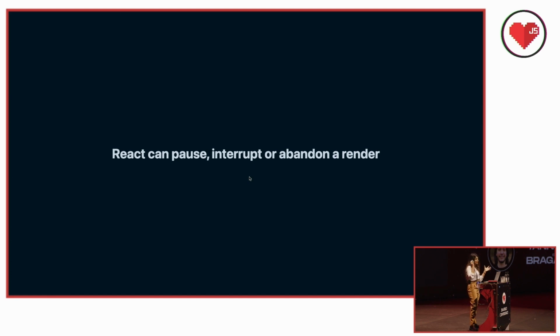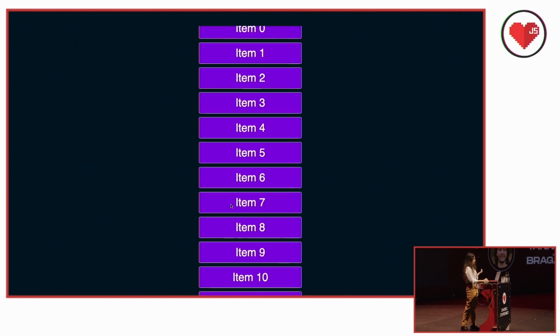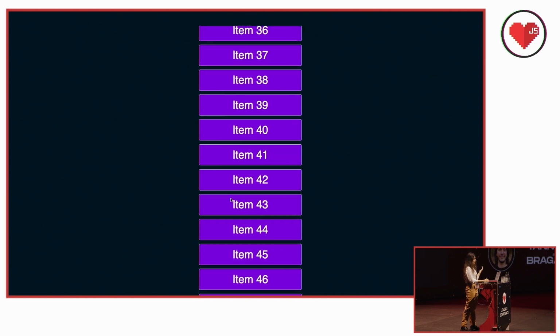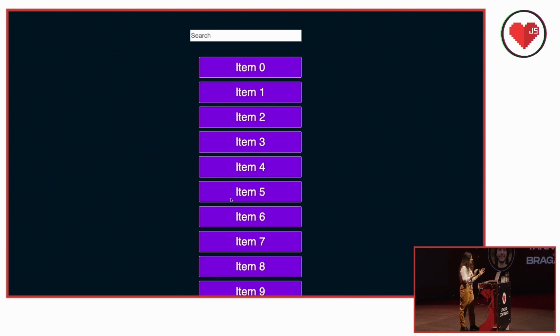While this sounds like jargon to you, let's see how we can use concurrency to improve the performance of our application. So I have here a list of items, which I'm going to filter. This list is really long, like 5,000 items. You're going to filter everything on the client, no offense, just for the sake of this example.